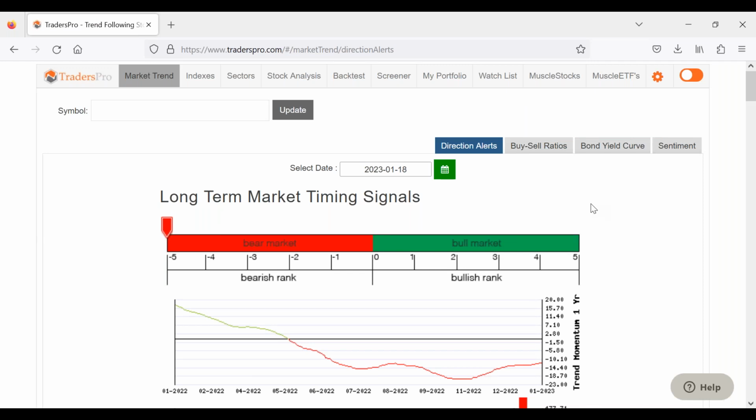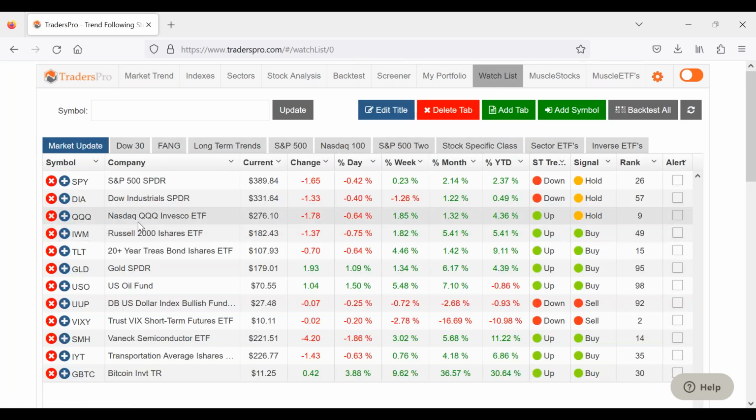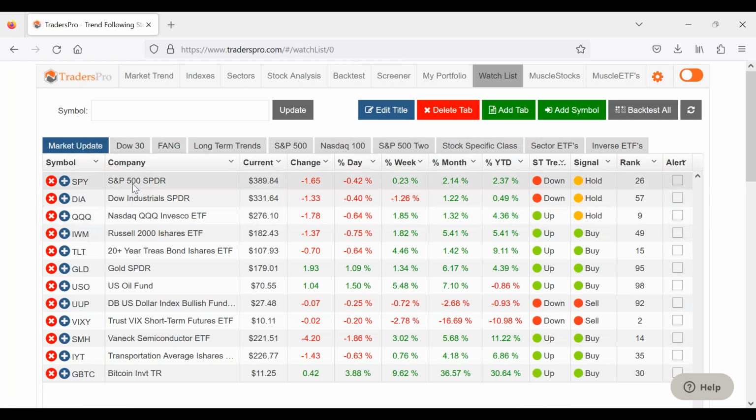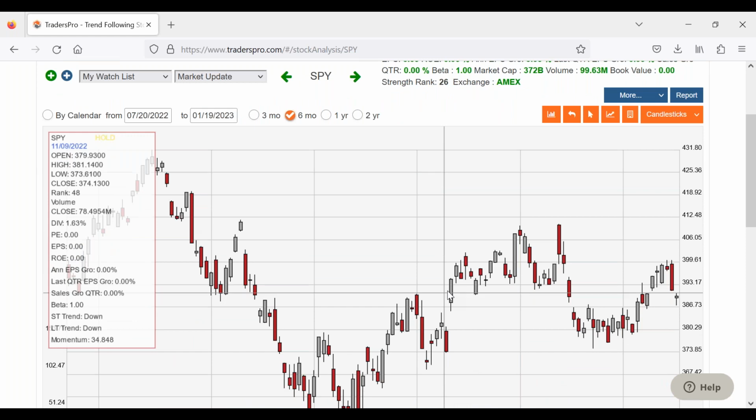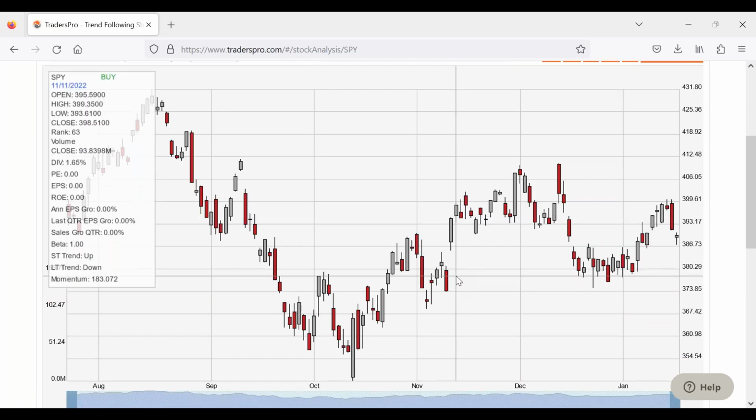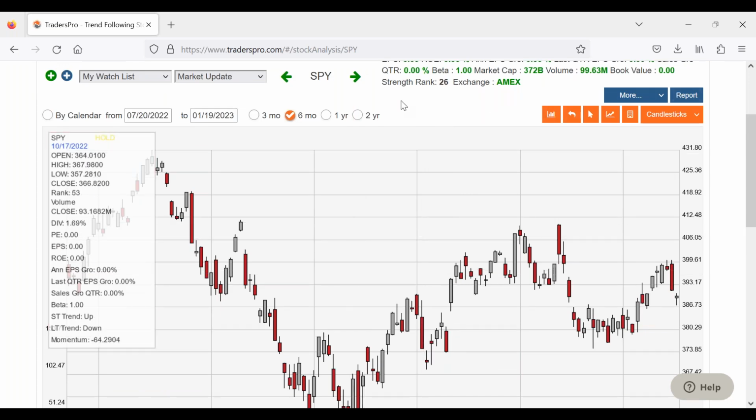Let's get started with the update here. Now, obviously, on Tuesday we were talking about how we're still bumping up against that resistance line. We'll look at the chart here in just a second. In fact, let's go right to the chart. I'll come back to the directional alerts, but they're not showing any sort of overbought, oversold condition, so I don't want to spend too much time and just keep repeating. We'll come back to it, but I want to go right to the charts here.